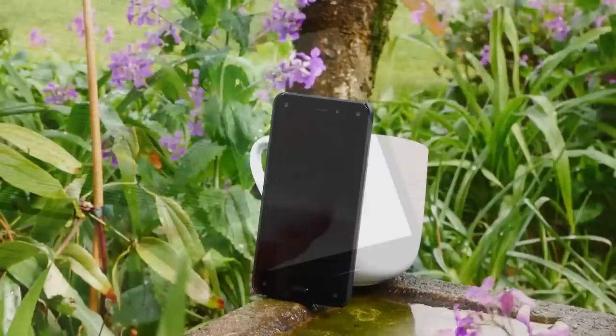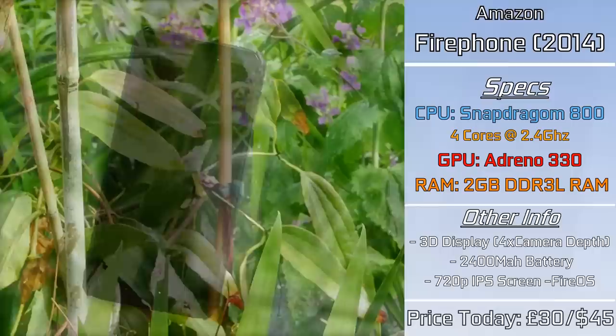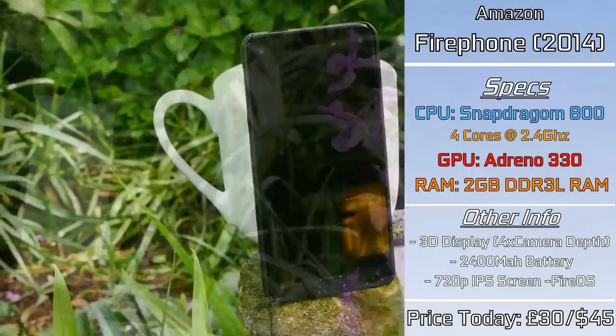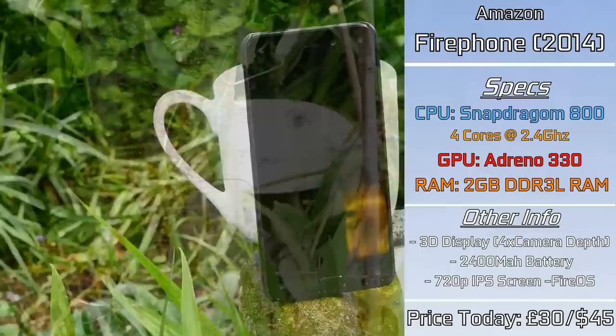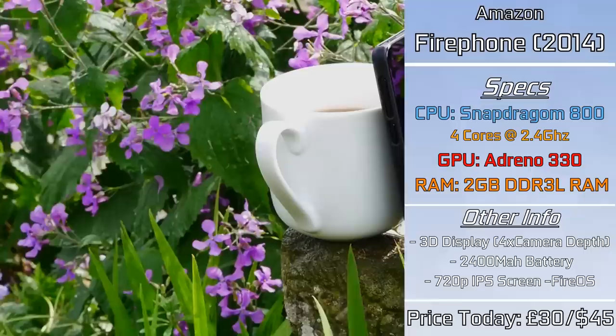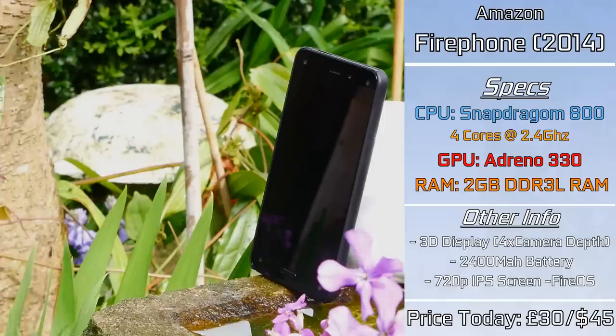Released around eight years ago, the Amazon Fire Phone was a tad overpriced for the specs on offer, with the only good deals available through contract. Powered by the Qualcomm Snapdragon 800 with four cores clocking in at just over 2GHz, and helped by 2GB of DDR3L RAM — which isn't a small amount even today for basic tasks. The Adreno 330 graphics are included to power the screen, and a major complaint people had was that it's only a 720p screen. But honestly, I've never once noticed or cared about phone screen resolution in the real world — it's so small that unless you're doing image editing, you won't notice, and it actually helps battery life.